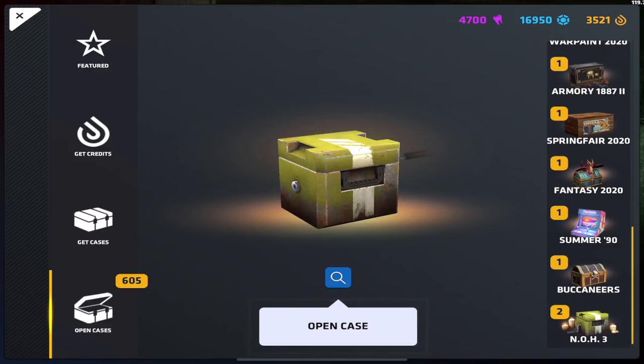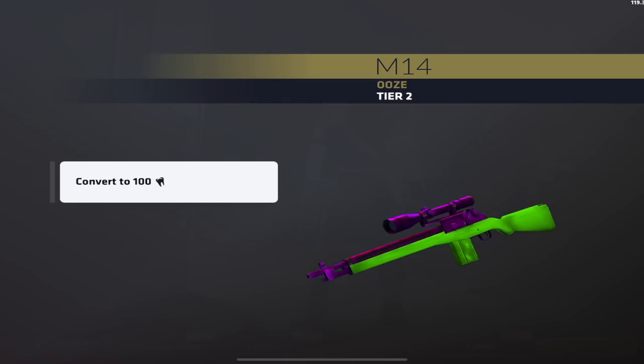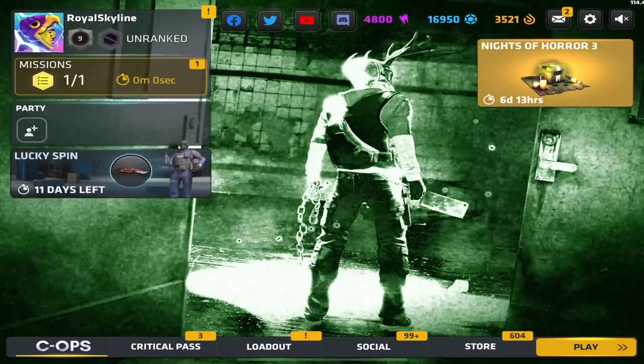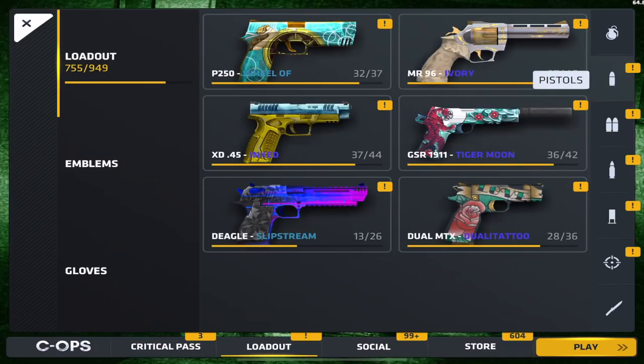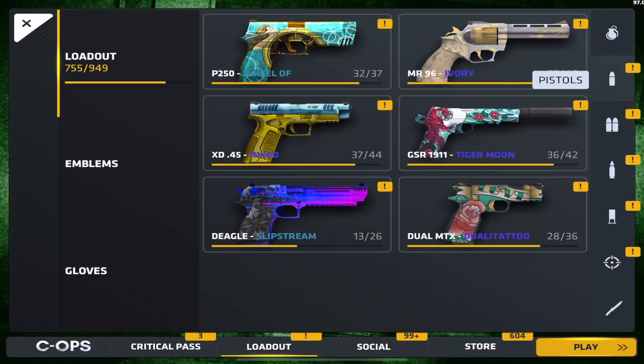We got last case to go. Oh, let's do this. Come on. Oh, we just got ooze. Okay, we don't have enough for a tier 6, which makes our choices a little simpler. Let's go ahead and go to the Deagle.